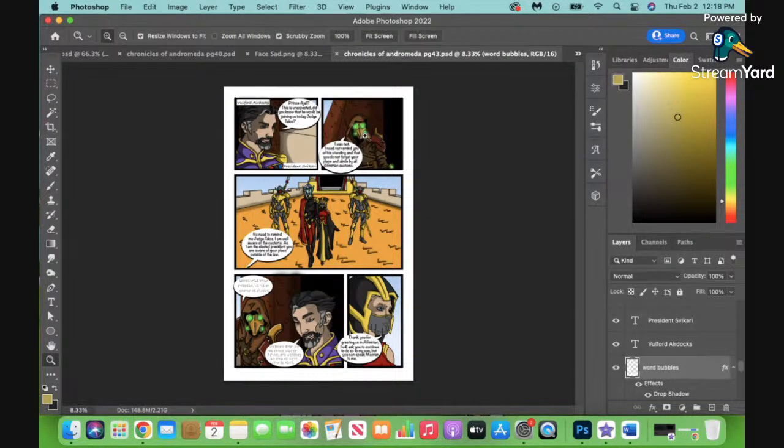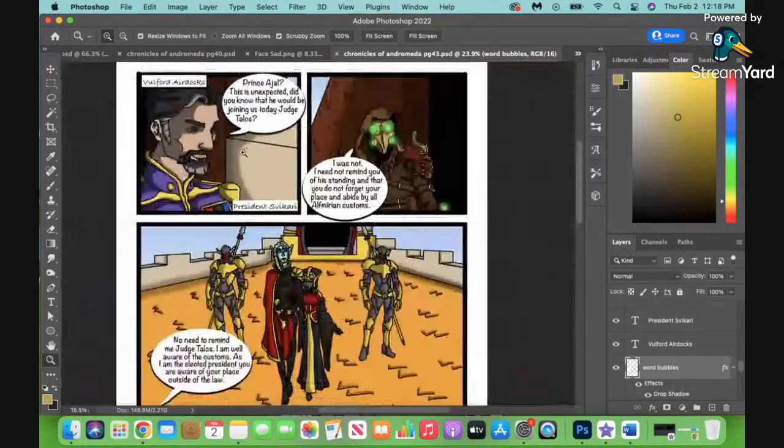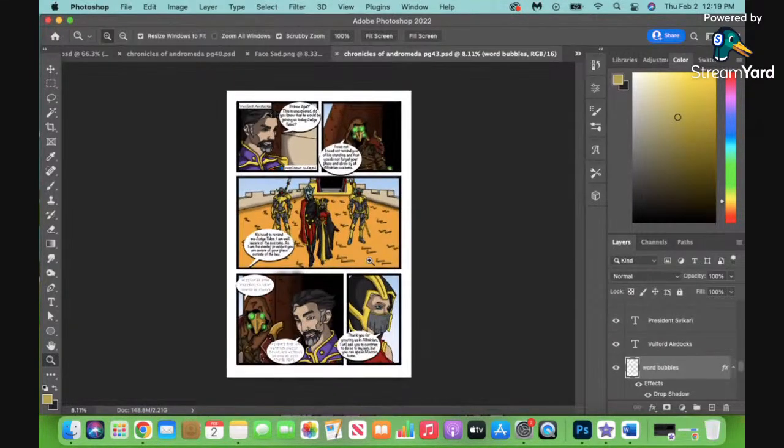I started thinking the inking would be cool. This guy right here is the president of the human empire or kingdom that does exist. The Alphamirians here have no love for humans whatsoever.